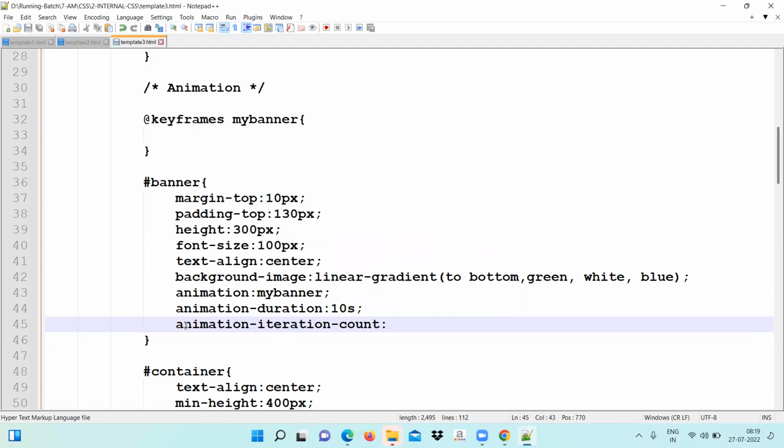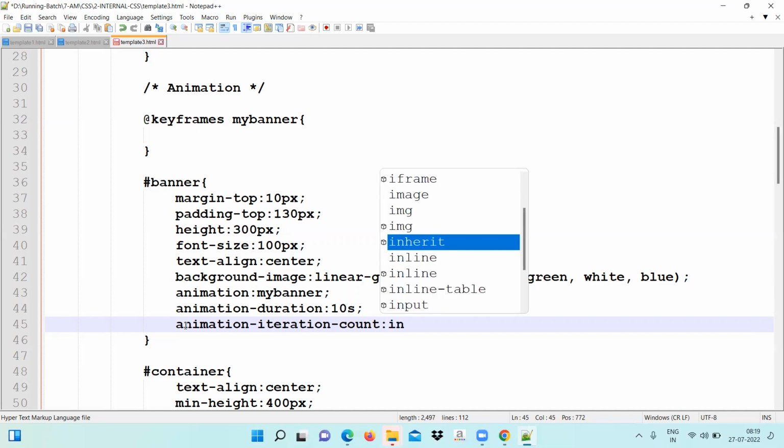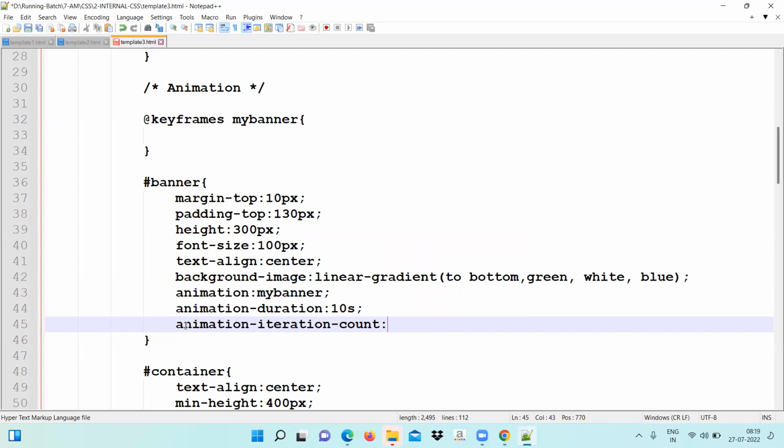If you write 10, then the animation will happen 10 times. Each time how long? 10 seconds. And how many times? 10 times. So it will run for 100 seconds.